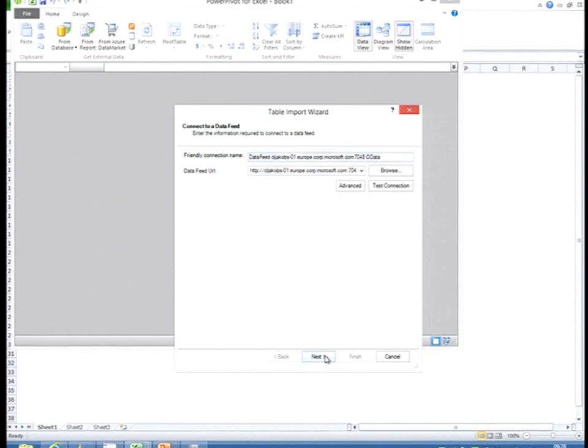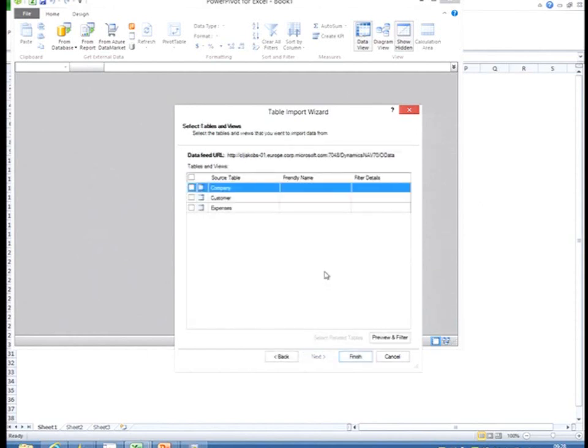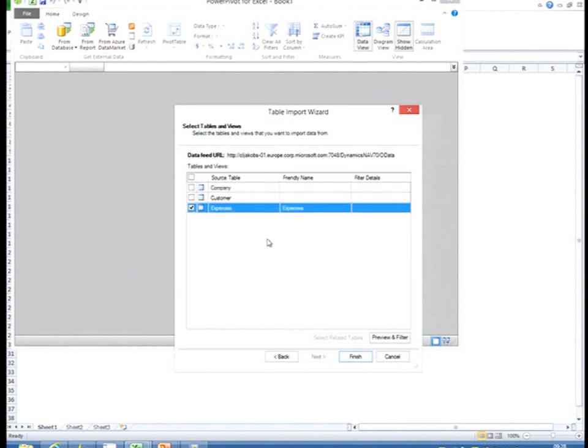So next, Power Pivot will show you the resources that are exposed by the OData endpoint that you've added. As you can see here, we have three entities or resources exposed. We have the company, which is always present on every NAV installation. Then I also exposed the customer, and then the expenses query that Bardur created.